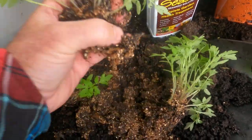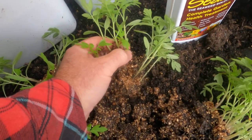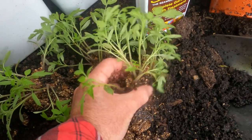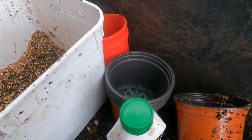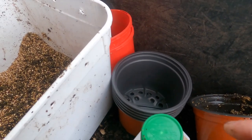Now, the ones that I like to keep are the thicker stemmed ones. You know, they've got this nice thick stem and are really red. And they're not growing too tall and lanky too fast. Now, I am going to be selling some of these. That's why I've got these really nice brown pots over here that you can see. I think I got these off eBay, these pots, from memory.